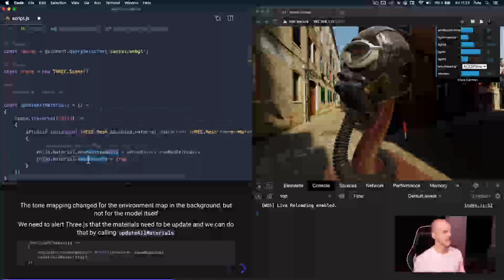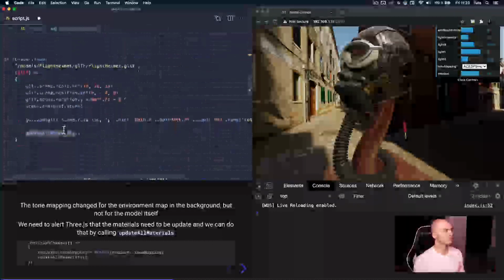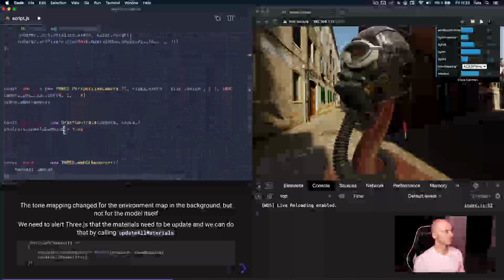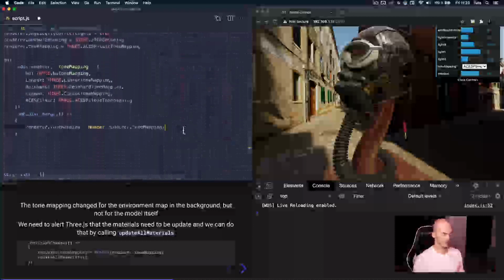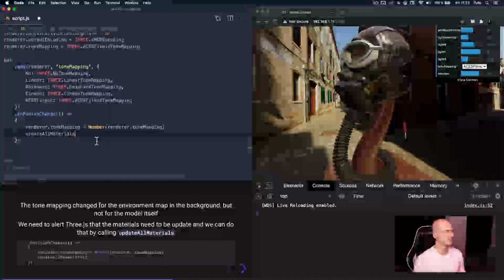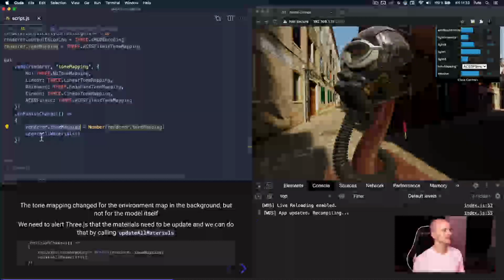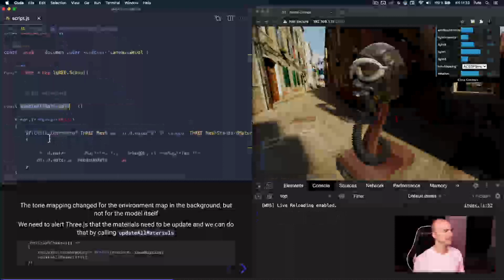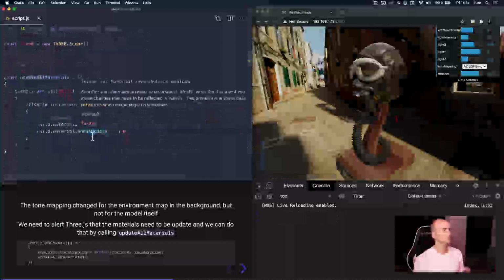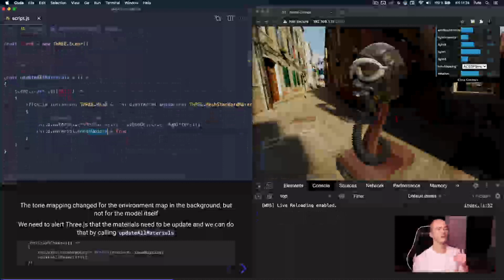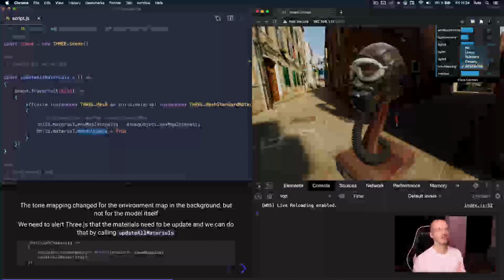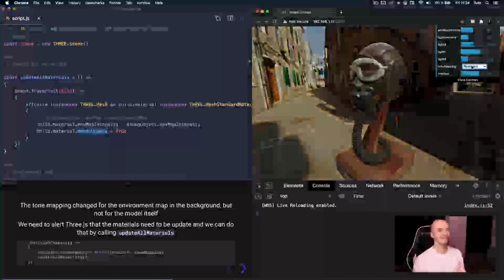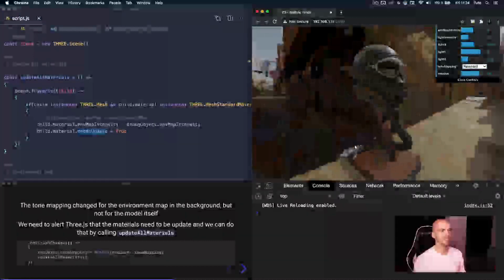But now that we did that, all we need to do when we change the tone mapping, which is over there, is call this updateAllMaterials. All right. I told you this one is going to be handy, and it's the case here. We update the tone mapping and we tell all the materials to update themselves. And in the updateAllMaterials, we use needsUpdate true, and this will apply the new tone mapping. Let's try it. I use Cineon, Reinhard, no tone mapping, and as you can see, it looks great. We get our grayish render back.